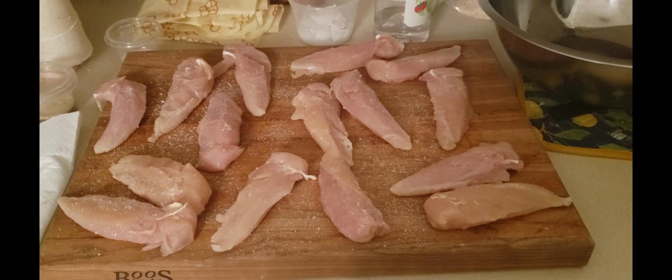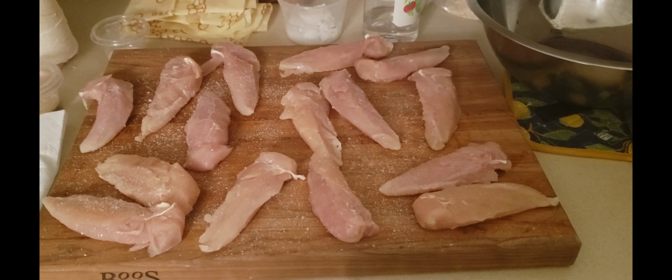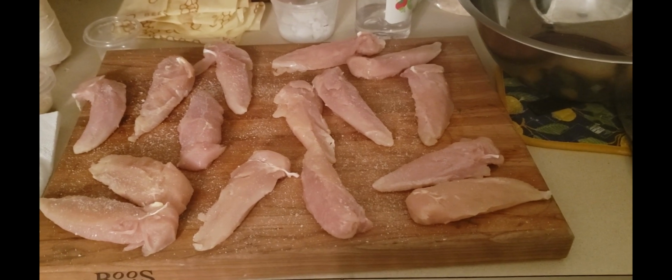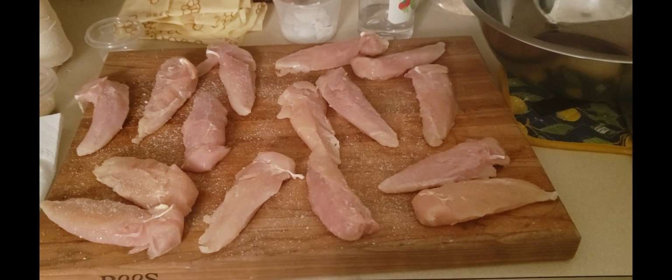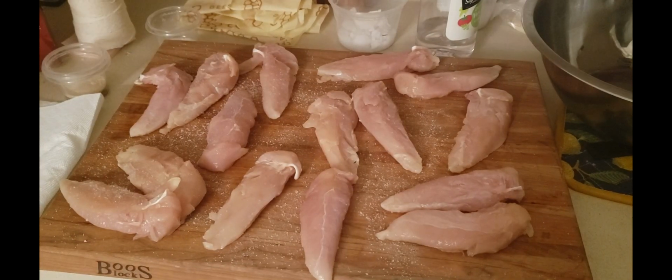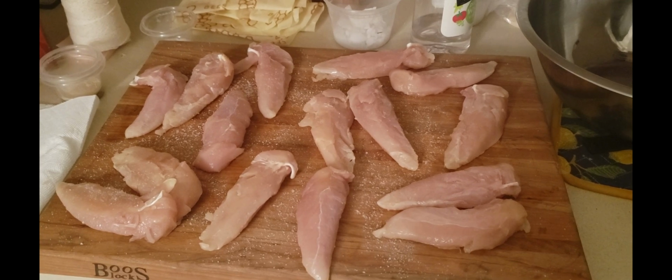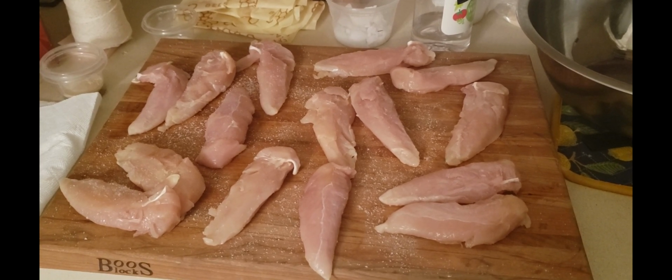So what I did, I bought a package of chicken tenders, and what you want to do is just make sure you pat everything dry and then season both sides with salt before you get started. Before you do anything else, you want to make sure your chicken comes up to room temperature, so make sure you just leave everything out for about a half an hour.